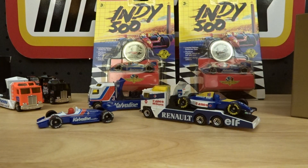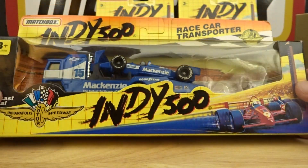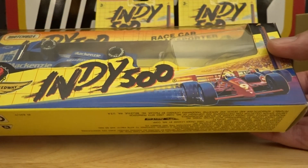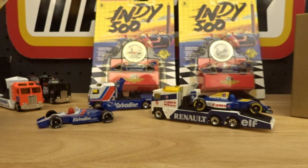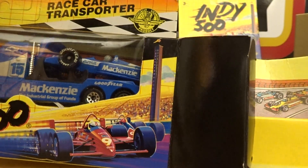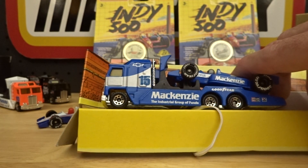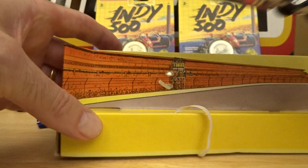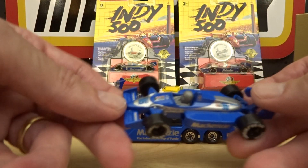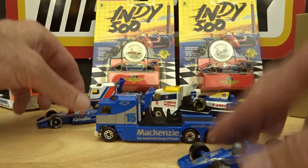And the third one is back to the Indy - Mackenzie again. So we've got a loose one and this one. It can't have been in the same box because that's in a blister pack. So I'll open up this one. This one has managed to stay on the truck - whether it was just packed away like that before the sale or what. Certainly not dusty, so it hasn't been displayed, or if it has it's been in a nice cabinet.